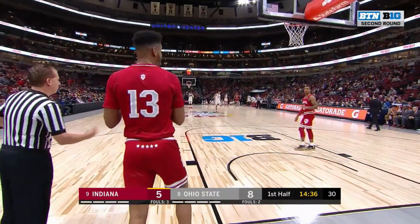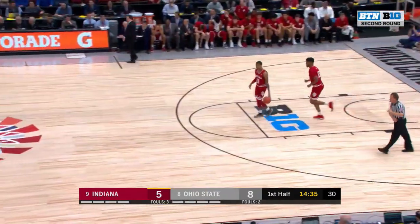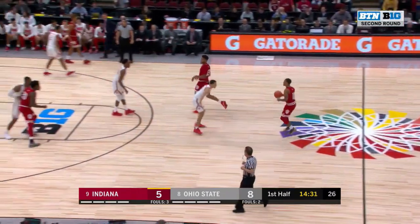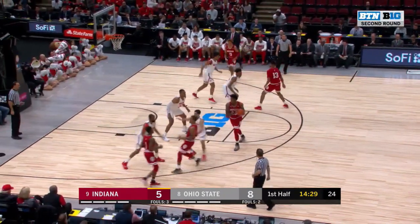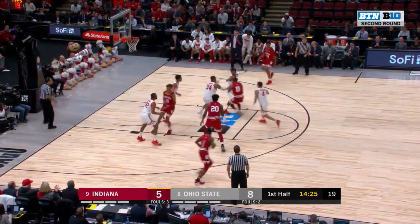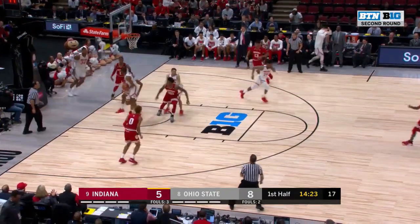What are you seeing out of Caleb Wesson early here, 5.5 minutes into this one? You know, he's getting up and down the floor pretty well. He's been in the right position most times. What you're going to start to see maybe is a little bit of attrition because they've rotated different defenders on him, a different size and power guy, and Davis contrasting towards him. Wesson is over. Pass it!